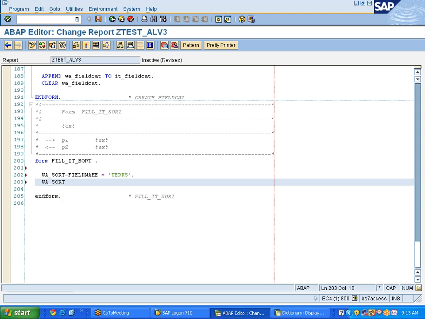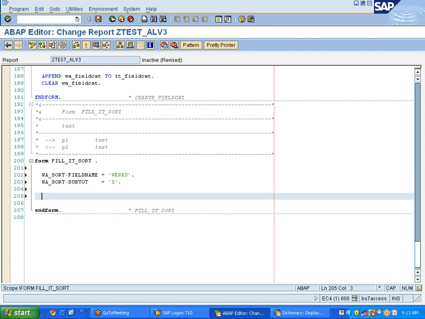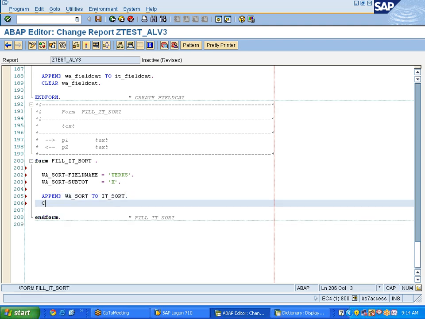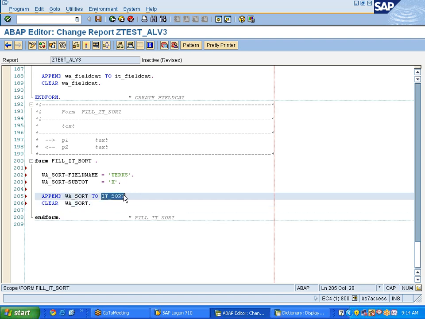Work area sort hyphen subtot, subtotal is a field name, you make the field name as X. After doing this, append work area sort to IT sort. Clear work area sort. So now pass this IT underscore sort to the reuse ALV grid display.